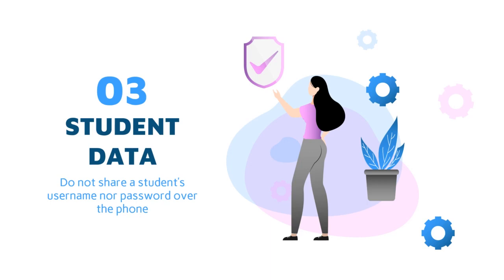We also have a responsibility to protect student data. And even though it may be inconvenient, if someone calls and asks for a student's username and password over the phone, we have to ask them to come in personally or meet on an online call in order to show proof of identification. While you may know your students, parents may actually be asking for this information, and we need to know that they truly are the parent of the child requesting the information.